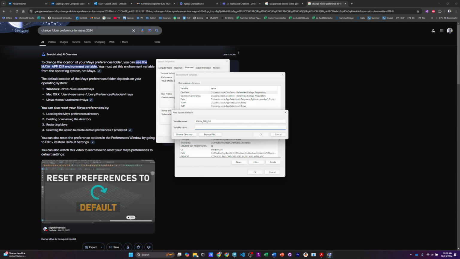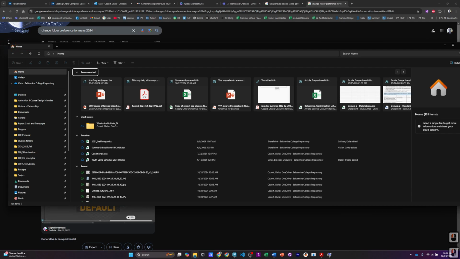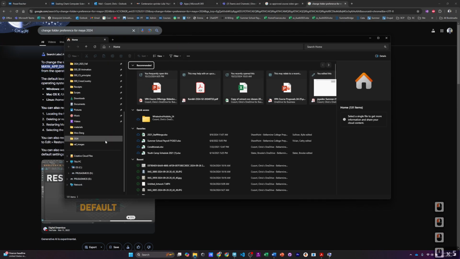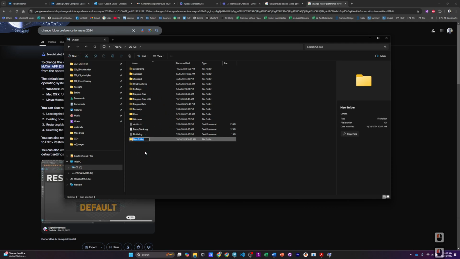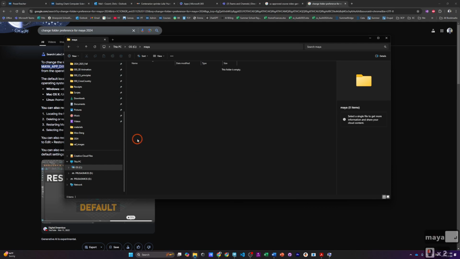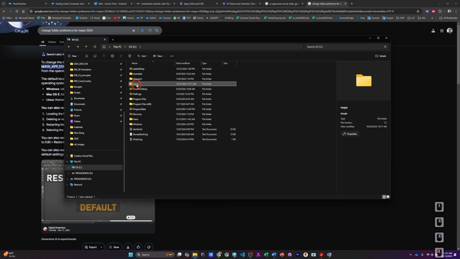The easiest way to probably handle that is to put it on your C drive, which if you go over to a folder, open up a folder. This is obnoxiously large, but let me get the window tamed here. It's too many monitors, too much stuff going on. You scroll down here to This PC and OS C. I'm just going to create a folder right here in the C drive called Maya. It'll probably create another folder called Maya in Maya. I don't care. If you are a stickler for that sort of thing, you can just rename this or whatever. We just need it out of OneDrive. So Maya prefs, Maya blah, blah, blah.